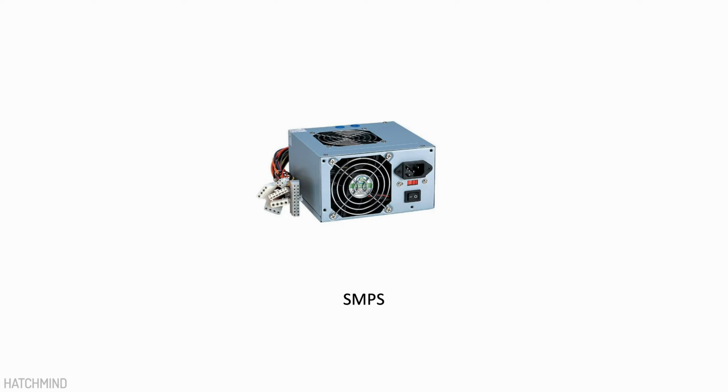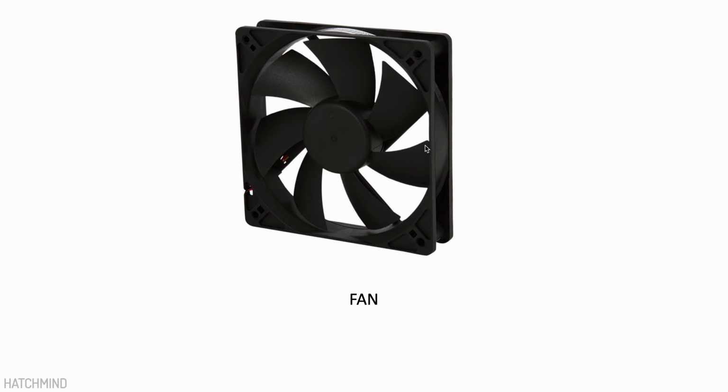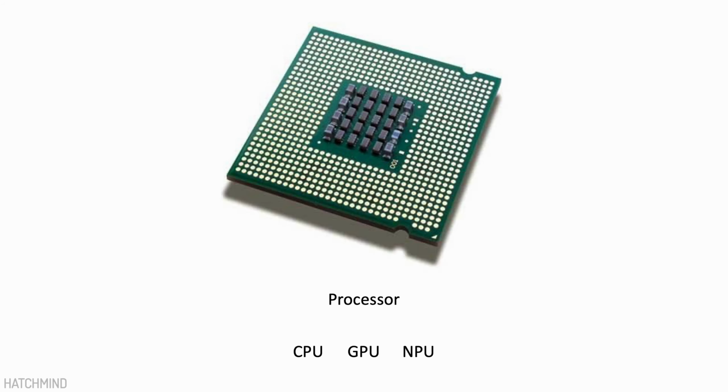And there is SMPS. SMPS is basically the power supply. This is where your wire gets connected, the power plug gets connected, and that you connect to the power output from your home. So this is what gives power to the motherboard and other devices. So SMPS is one crucial unit too. And you also have a fan in your CPU, also in your Mac and in your laptops, to cool the unit.